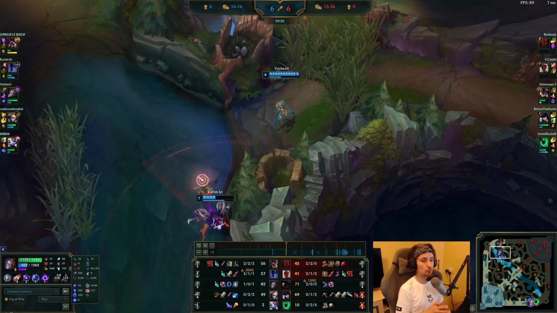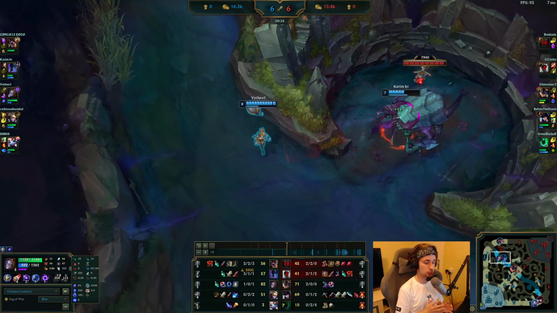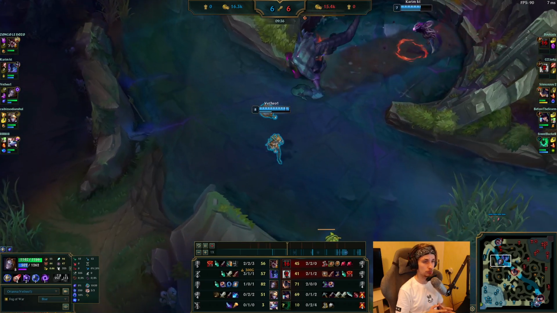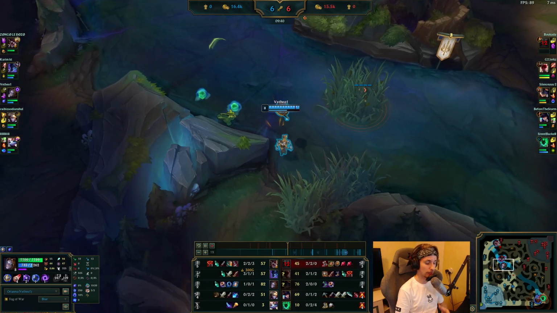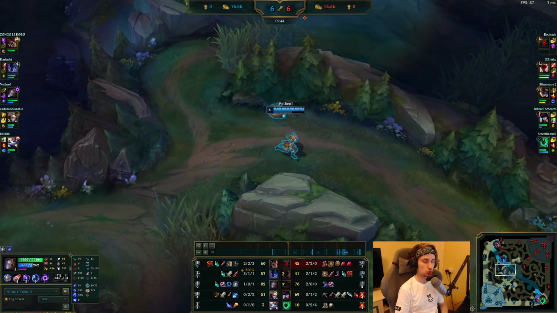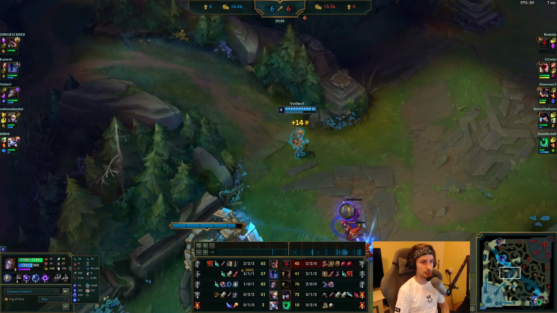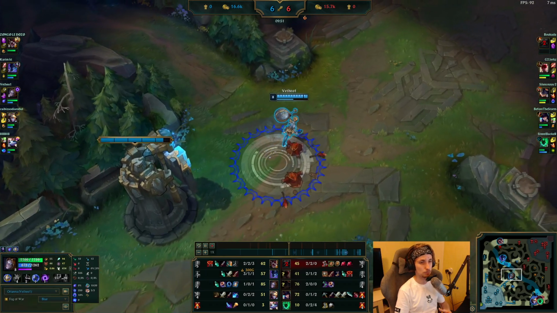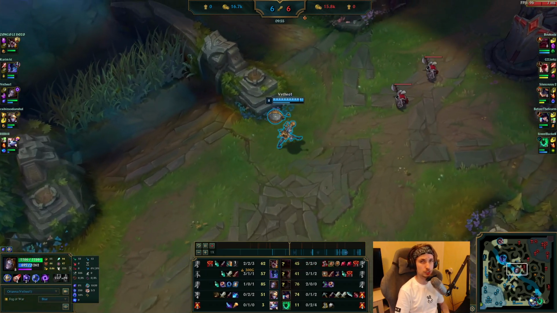This is why I always say the exact same thing, guys. Orianna is such a good champion in terms of pushing down the lane. Like I've mentioned before, pushing down the lane allows you to roam across the map, being able to help out your teammates. And this is a perfect example of how it works.